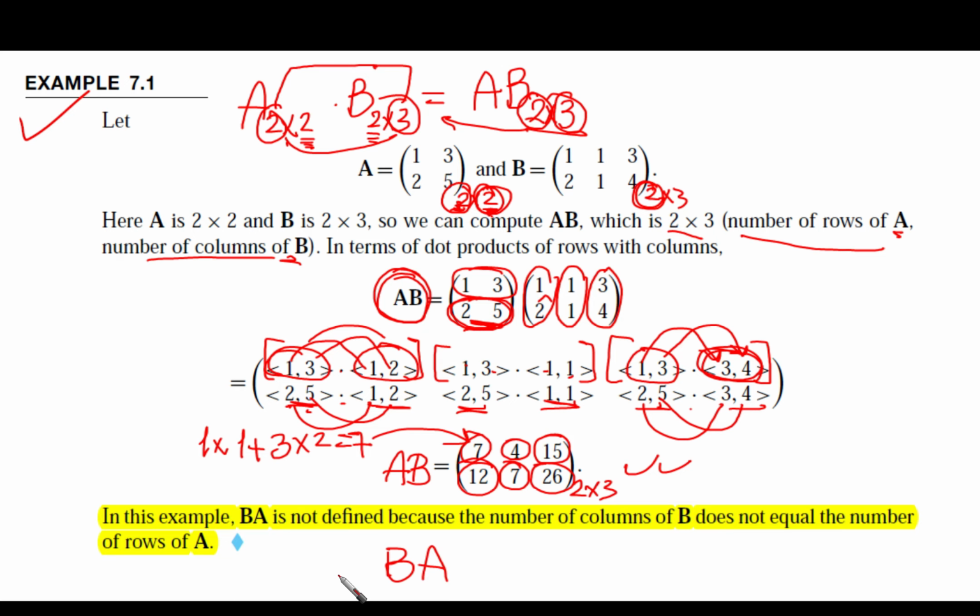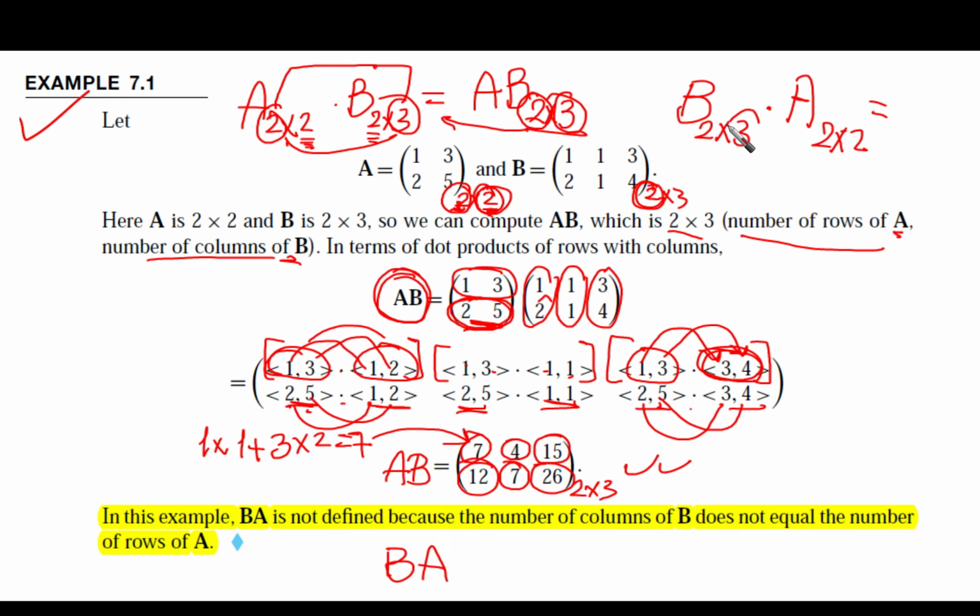Is it going to work for us? Actually, let's see. We have here B, as we said, it is 2 by 3. So if we are going to say B, which is 2 by 3, dot A, which is 2 by 2, then their product, the first trick is what?